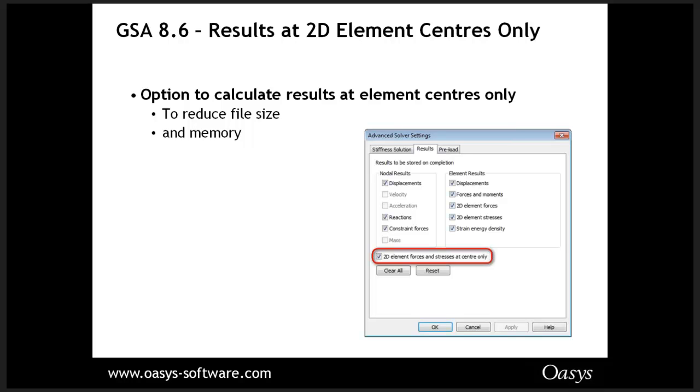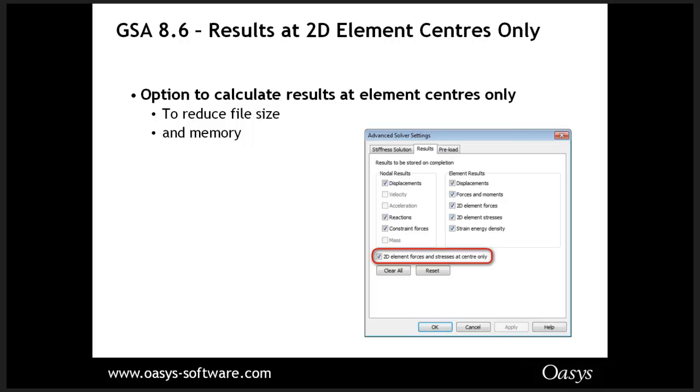That will considerably reduce the amount of data stored in your results, for Quad 8, from storing results at 9 positions to storing at just 1 position.